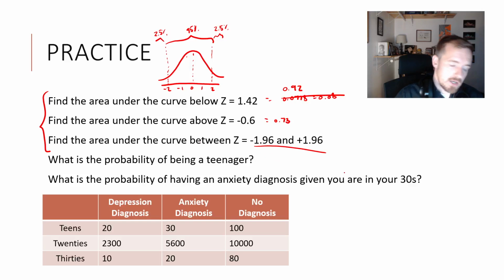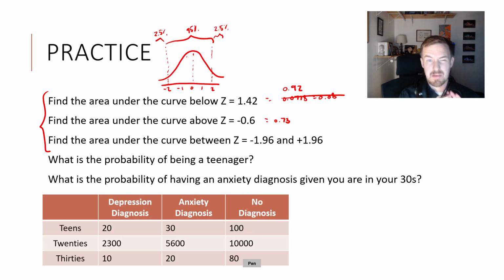Alright, so then the last part of this is doing conditional probabilities. Now before I even start calculating a bit of this, I'm going to calculate the totals, because that's always going to be the first step. So I'm going to be adding across, and I guess I should say what we're looking at here is a table that looks at depression diagnoses and then what age that client is, if they are teens, 20s, or 30s.